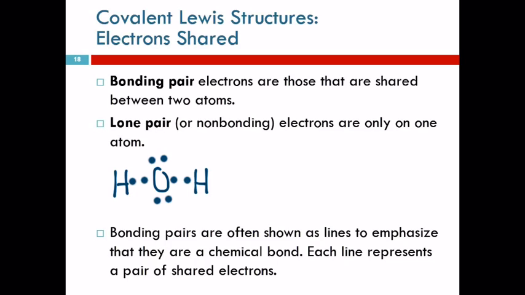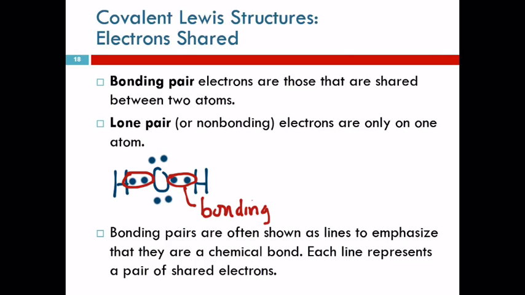And we refer to these electrons as bonding pairs and lone pairs. So this is a bonding pair, because that's forming a covalent bond. Those are shared between 2 atoms. And this is a bonding pair. So those are bonding pairs.